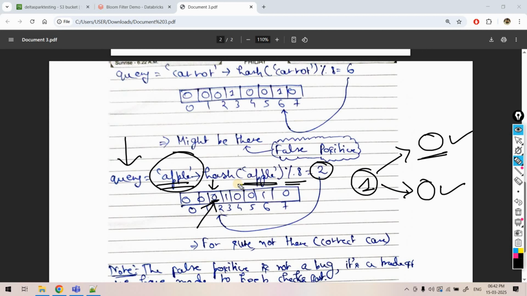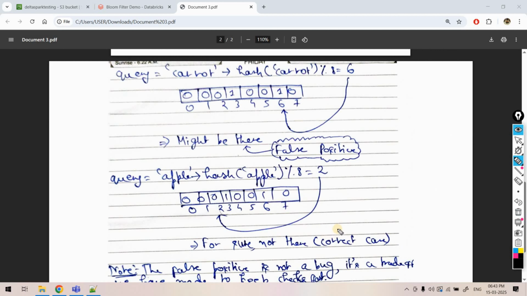That means apple itself is not at all used. So that's why the Bloom filter in this case clearly returns that for sure it is not used in this set, right? So this is also a correct case. I hope you are getting this, it is pretty simple: the Bloom filter returns either maybe it is there, or for sure it is not there.